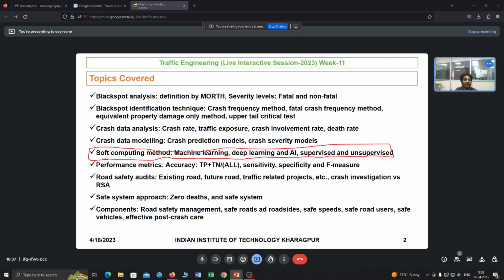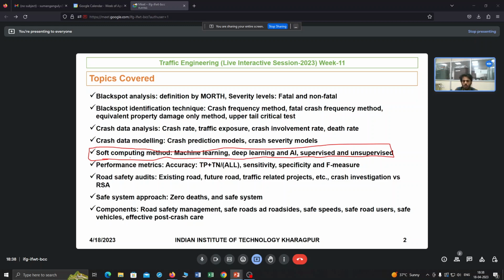So if you maintain audits at each stage, there will be almost no chance of any deficiencies in terms of road related activity. You may not find black spots immediately, because you have developed the road in such a way, using a road safety audit expert's report, that your road is free from every kind of problem, right? So this is briefly what I talked about regarding road safety audits.